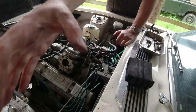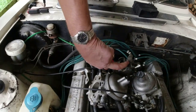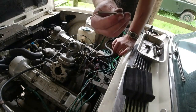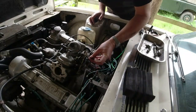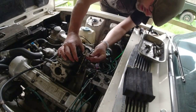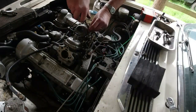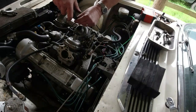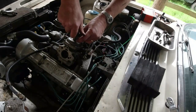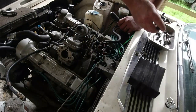First thing you want to check is on the carburettor pedestal here - you need to have free play, you need to have a gap up here. What the book says is five millimetres - it tells you to use a five mil shank or rod, but to be honest a five mil drill bit will do exactly the same job. It goes in fine. Just want to check the diaphragms and check that the needles are moving under adjustment, and that they're not maxed out. It's eight screws - it's not the end of the world.